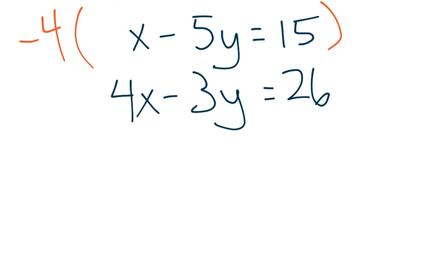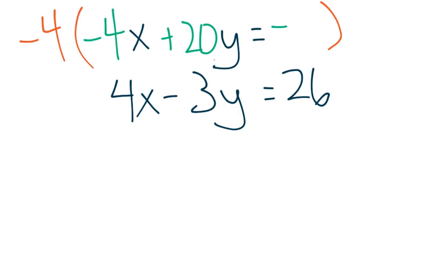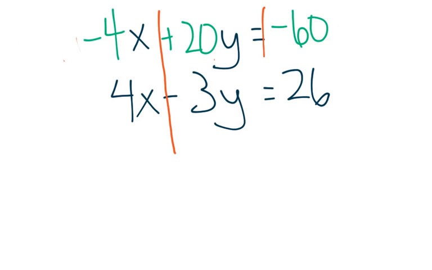And because of my constraint on space, I'm going to fill in the -4. So this would be -4x, and -4 times -5 is +20. So this is actually going to become a +20y. And -4 times 15 is -60. So now I have gone through and I've multiplied everything by -4, and sure enough, now it's in good shape.